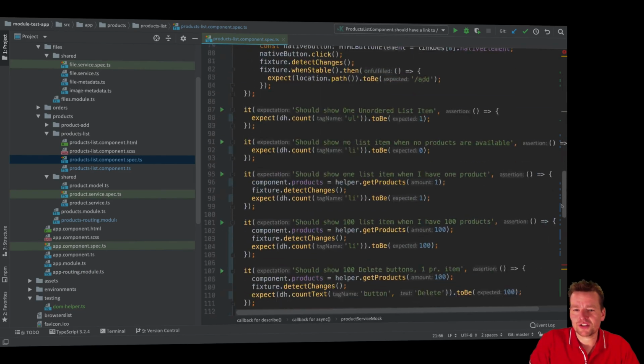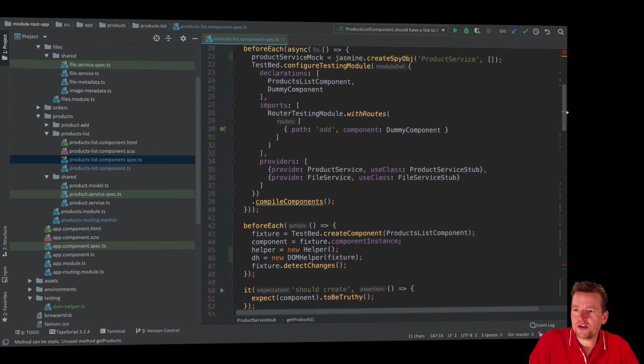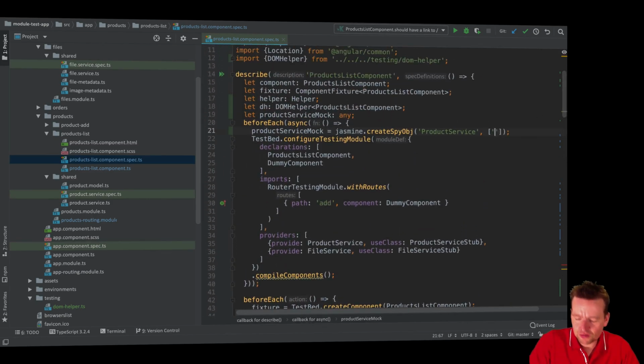So let's go back to our stub. What are we listening for? We're listening for getProducts. So we'll grab getProducts, go back up here, and paste that in just as a string. And that's pretty much all we had to do. Now that error is gone. Now we know that we're listening for the product service getProducts, and we can start using that for how many times it was called, what you sent in there, and so on. We can start listening and spying on what actually happens with this specific method on the product service.